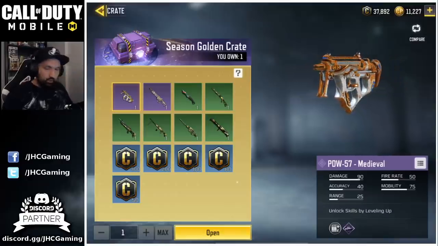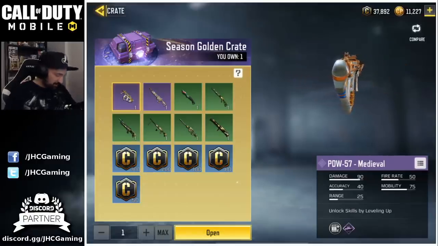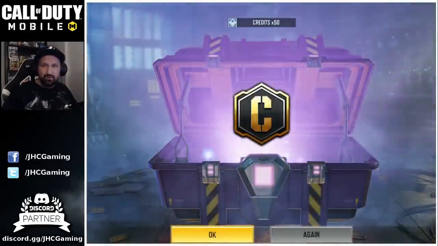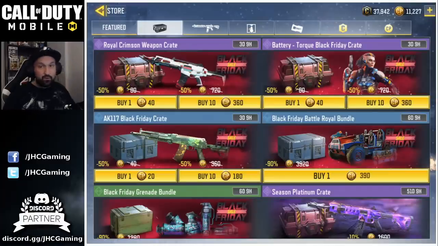So here's the season golden crate. They have some medieval weapons. I said I don't like them that much, but if we get one for cheap, okay, but I'm not gonna spend opening these crates. So let's see what's inside, guys. 50 credits. So that was not super lucky, but hey, you get 80 COD points for a dollar. I guess it's okay, right? Now let's go for the crate.